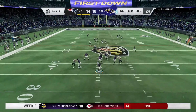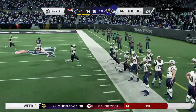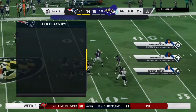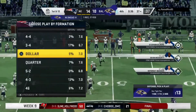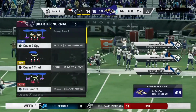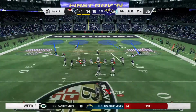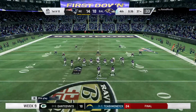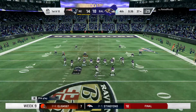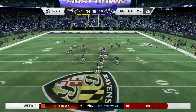Back to throw. It's complete to Snead. 17 yards on the catch and run. It's a first down. Well, Snead figures to be an important veteran presence for Lamar Jackson. 2 years ago, it was a disappointing 2017 for Snead. That was in New Orleans, but then had a bit of a bounce-back campaign a season ago in his first go-around with Baltimore. 62 catches, 650 yards. Did have surgery in the offseason on his left index finger, but back to full health and ready to go.